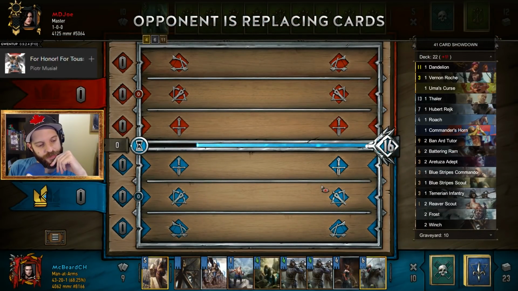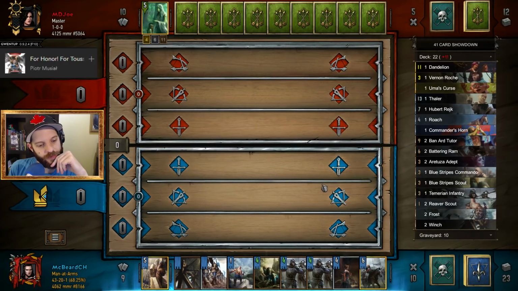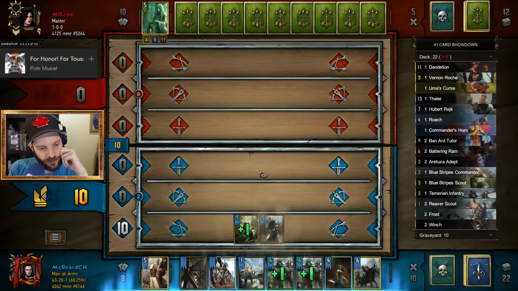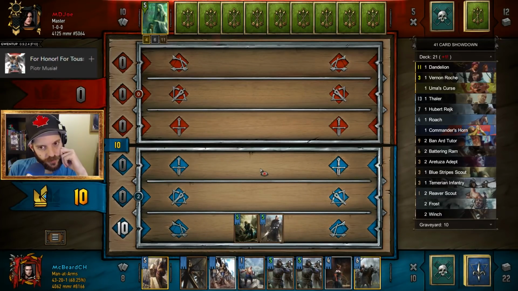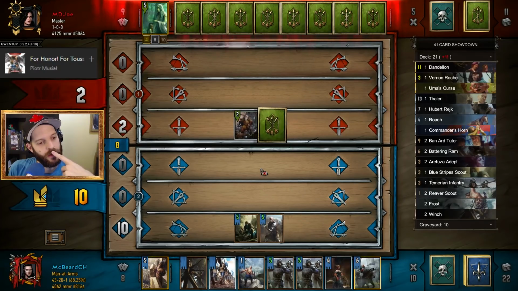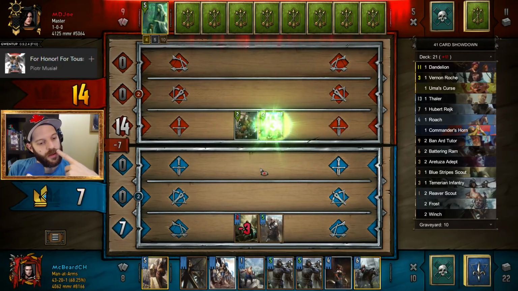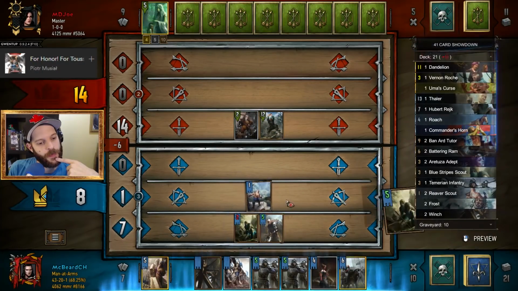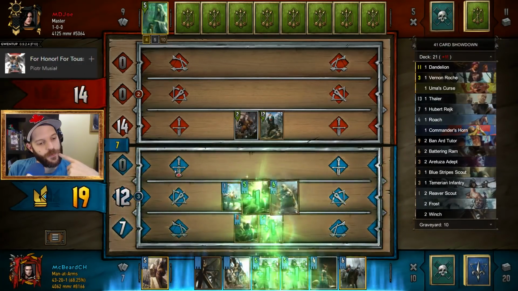Shit. No war dancer. Regroup! I should have played Foltest, actually. Mahakam! Scoia'tael! Attack! I told you so, you idiot. Regroup!